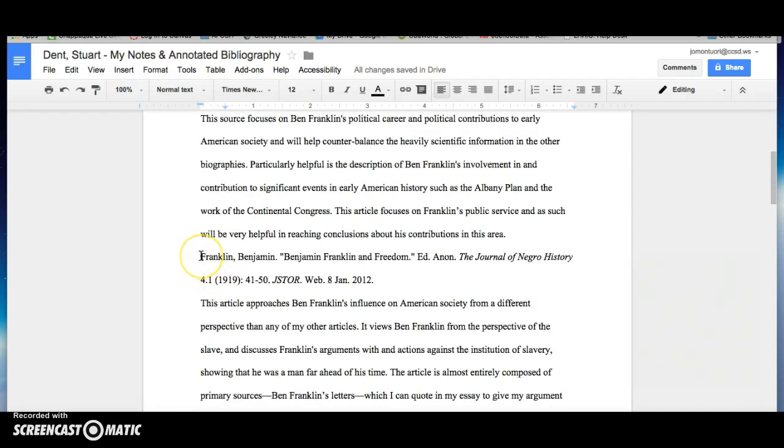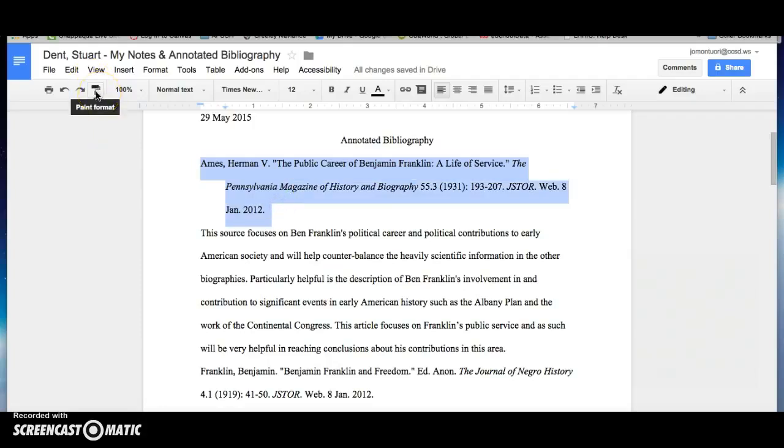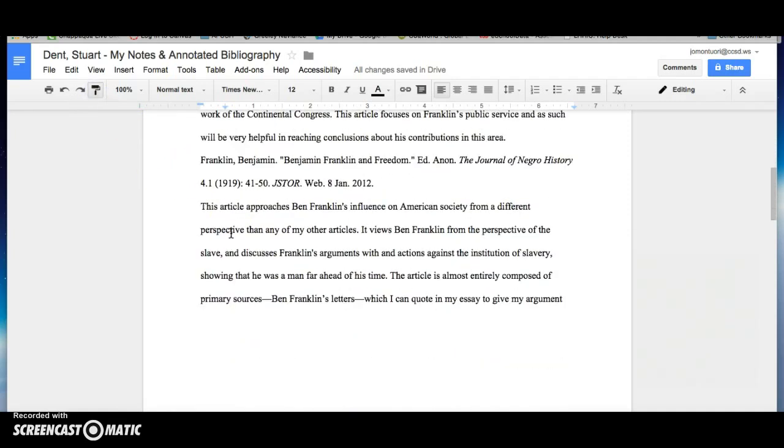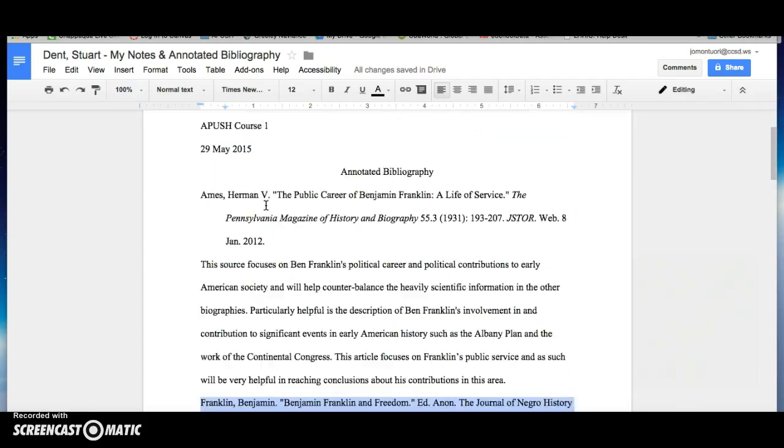Although actually this needs to be done as well. So what I'm going to do is, this is another little cool trick in Google Docs, and it works in Word as well. See this little paint roller icon? I'm going to copy that format of this, and I'm going to paste it here. And you can see it created the same hanging indent without all the bother of dragging those little icons, which is kind of a pain in the neck. So that did it pretty nicely.